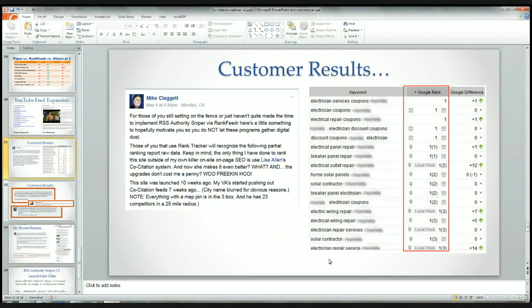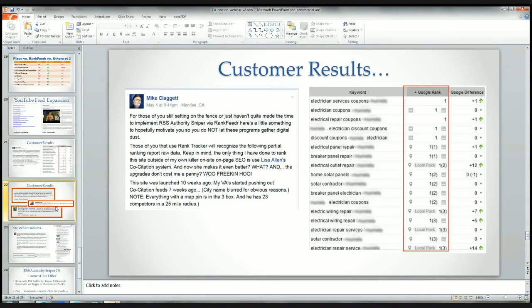So I mean, you can see how many rankings he's got for different keywords around the services that that particular client provides, and he's shown the things that have moved up. Like this one moved up a lot when he started targeting that. So he's seeing a lot of results from this. But this guy also has a lot of competitors very close by. He has 23 competitors in a 25-mile radius. Oh wow. So he's doing a really great job for this client. I would guess that this client is really happy.